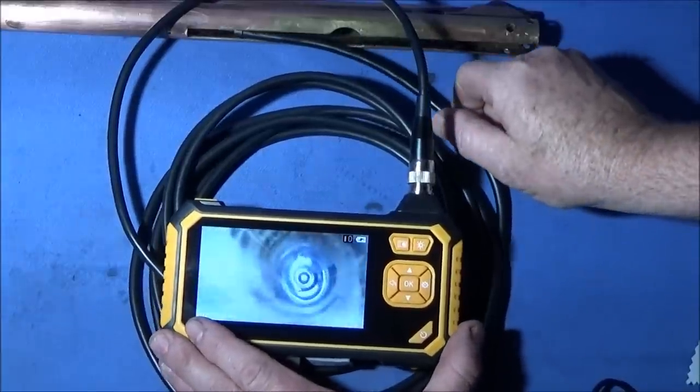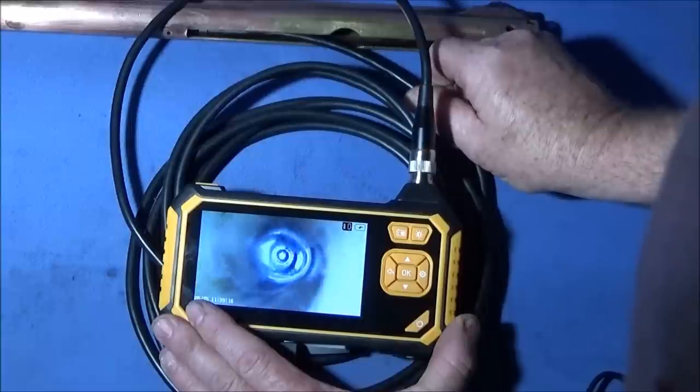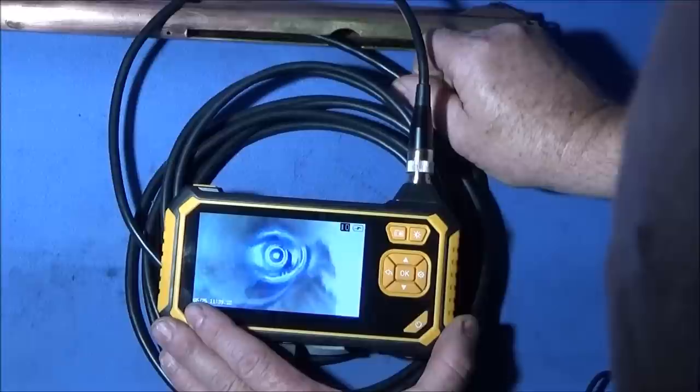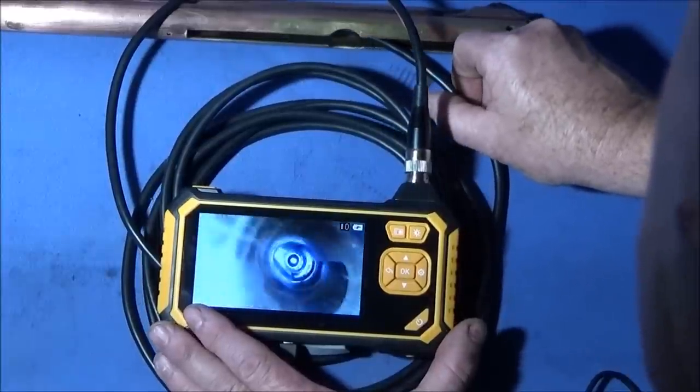So now I'm going down the pump chamber end and it looks all okay. There's a few light scratches on it, but it still pumps up perfectly. So that's excellent.